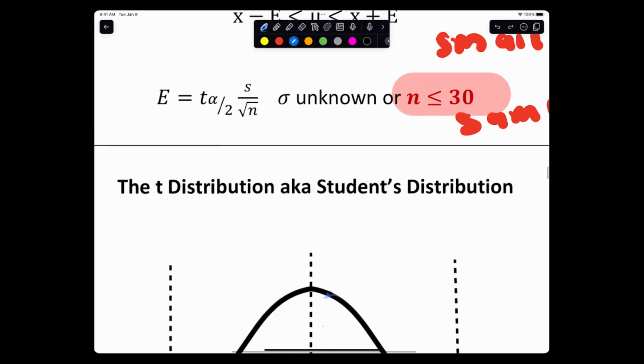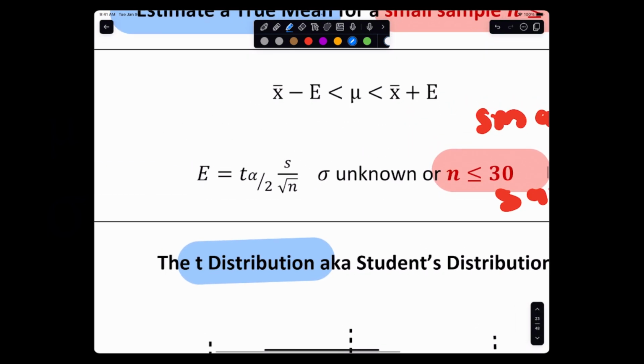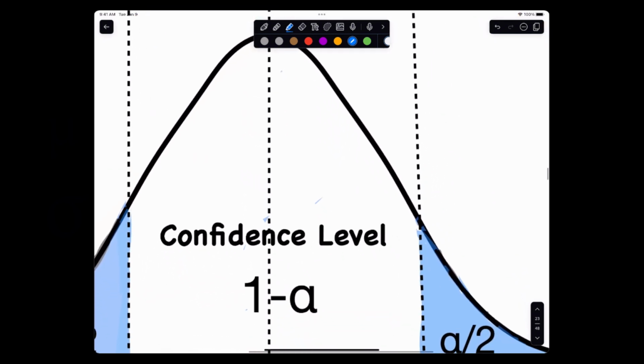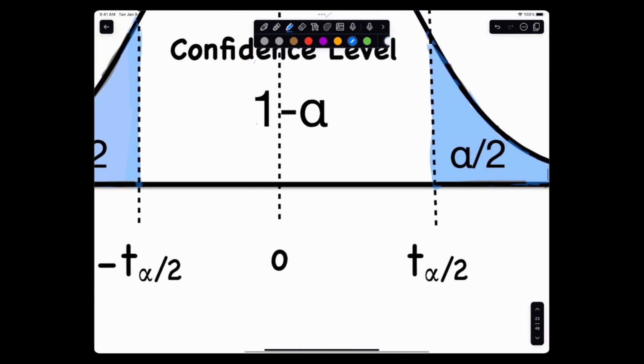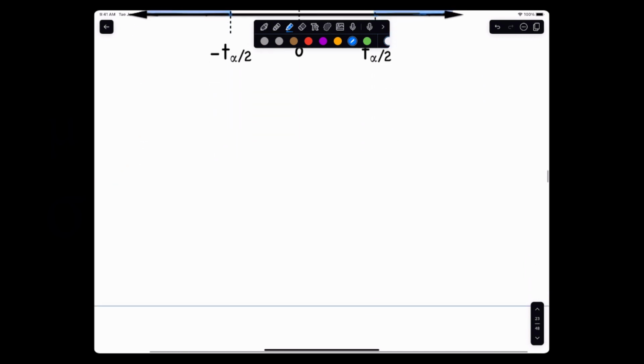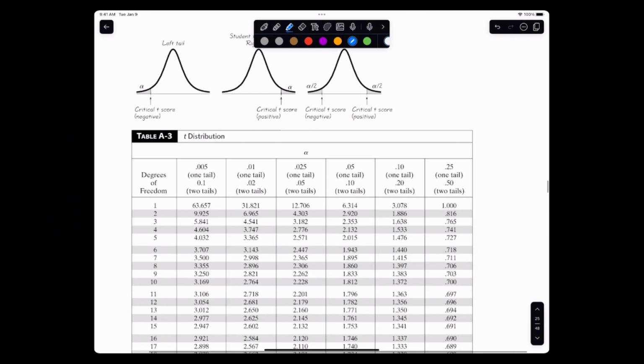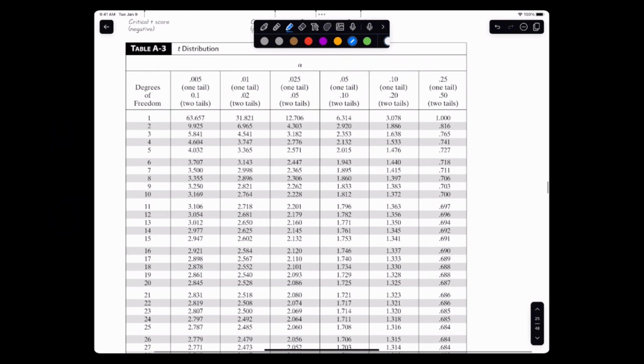So I want you guys to see this here together. Because back in the day, when we studied this, and we had to compute the error formula and use this format, we had to use that T distribution, ladies and gentlemen. And students had to use a T table right here. Same confidence levels. But now we don't use a T table, we're going to use a TI calculator, okay?